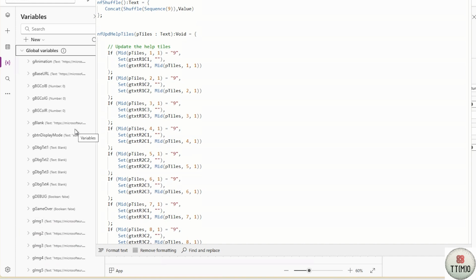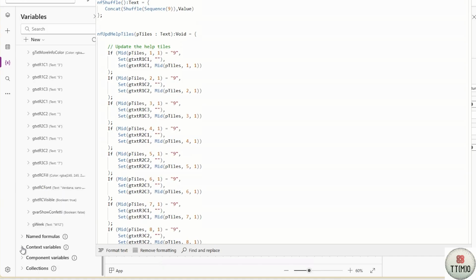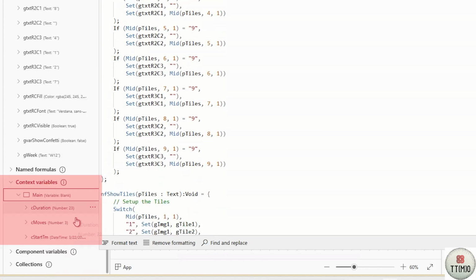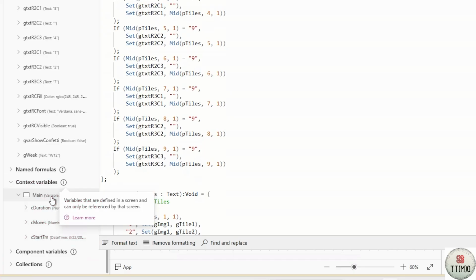If you have 6 screens, I happen to have one, these are always there. Context variables, on the other hand, are only available within the window where they are defined. I have 3 which are defined in main. If I had another window other than main, this would not be visible. So if I had 2 windows and I had 2 situations, they are separate.